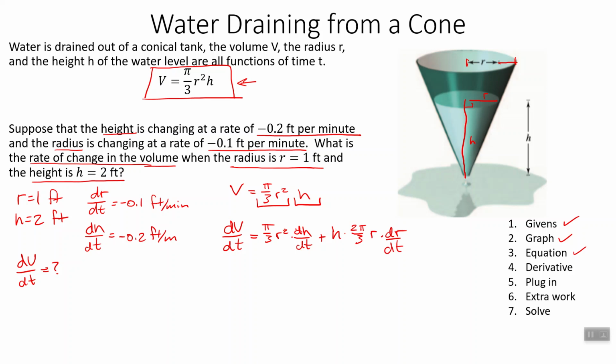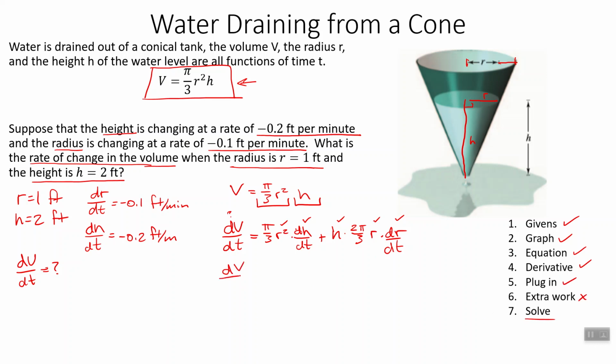Now the whole reason we took this derivative is because they gave us rates of change, and if we take the derivative, we get rates of change, and we were trying to find a rate of change. That's the only way we can get to rates of change, by taking the derivative of this volume function here. So now we're trying to find dV/dt. We've got r, they gave it to us. We got dh/dt, they gave that. We've got h, we've got r, we've got dr/dt. So if we just plug in everything we know, we'll be able to solve for dV/dt. All right, so now we took our derivative. Now we're going to plug in. We don't have any extra work here, and we're just going to be able to solve.